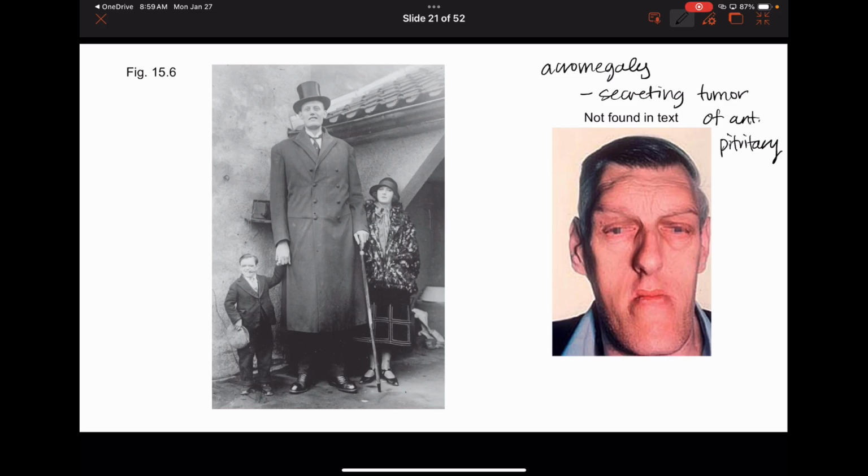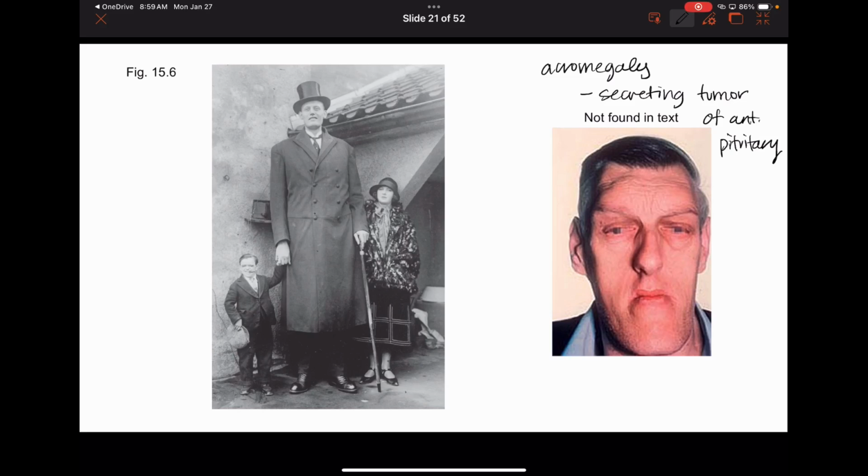But this is your brain, which is very sensitive, so it would be on a case-by-case basis how it would be treated. Even if that were the case, would it go back to normal, you think? Yeah, I mean, some things may start to atrophy, but those facial bones are not going to go back. You're still going to have those features. Yeah, but it'll stop the growth once it's treated.